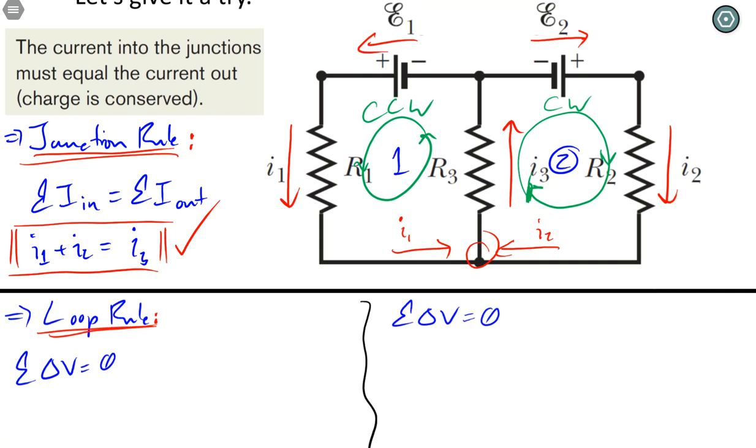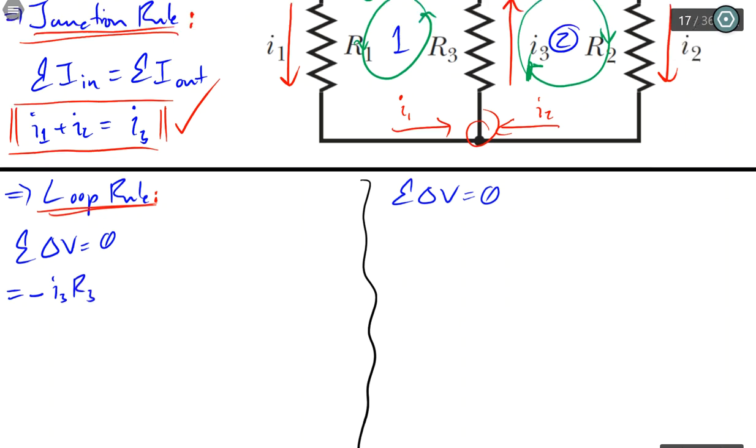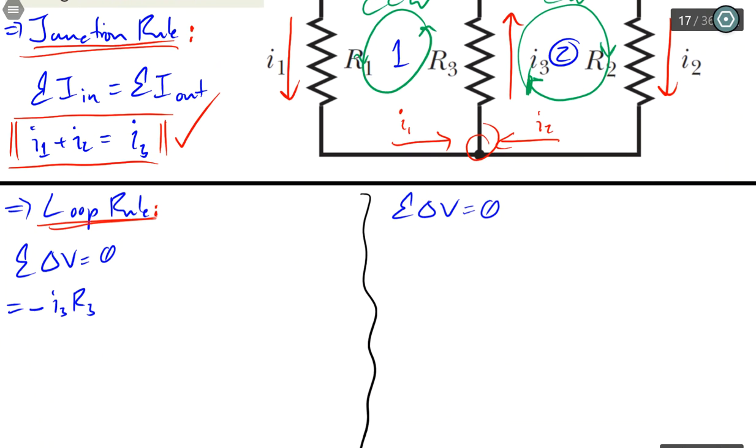I have to flip back and forth to see what's going on here. You can choose any point to start with. Obviously it's easy to start in a place that is more convenient. Let's just go ahead and start here and just follow along, going counterclockwise. And if I'm going with the direction of the current and it's a resistor, that means it's a voltage drop. So it's still minus, and it's across resistor 3, so it's -I3R3, by Ohm's law. And then as it goes across the battery, we're going the same direction as the battery, so that is a plus, +E1.